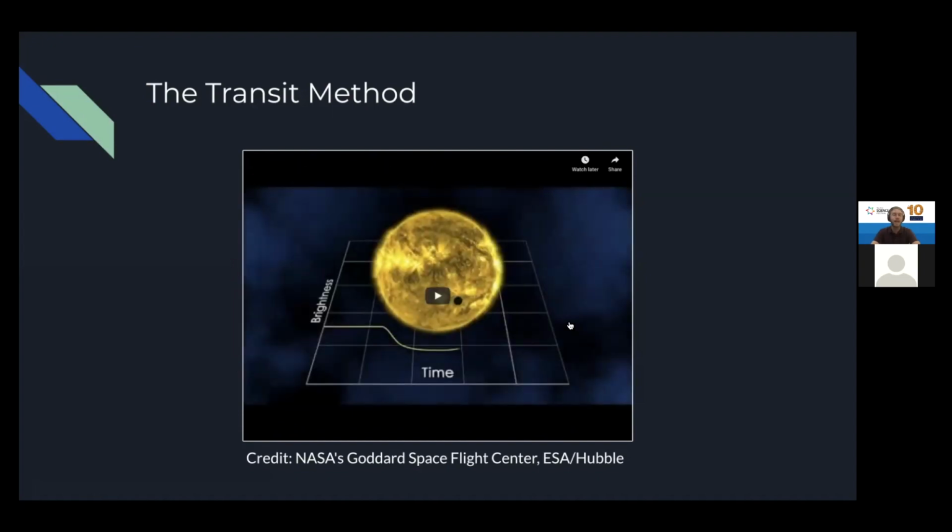And by looking at how large that dip in light is from the star, we can measure the size of the planet. Now, I should note that that is not the same as the mass of the planet. If you have a planet made entirely of lead and another planet made entirely of hydrogen, they could be the same size, but very different masses. So by combining these two methods together, if you can look at a planet with both methods, you can determine how large it is and how massive it is, and start to learn about the density of the planet.